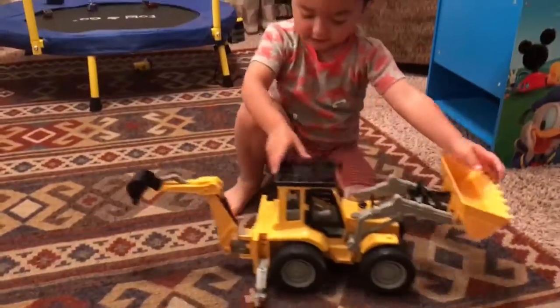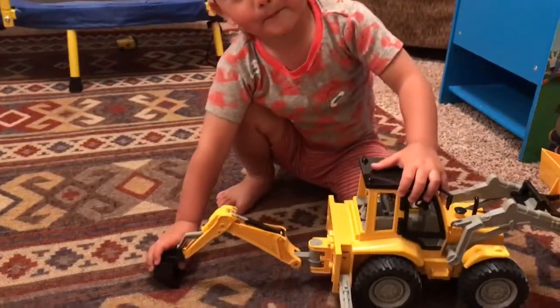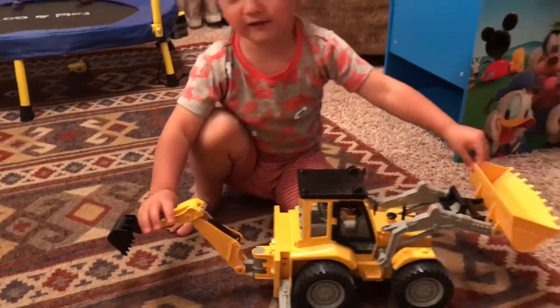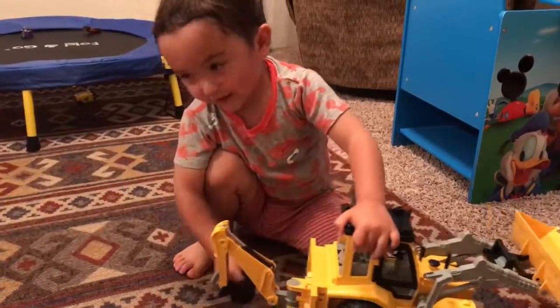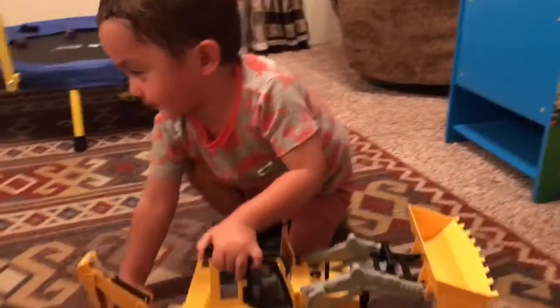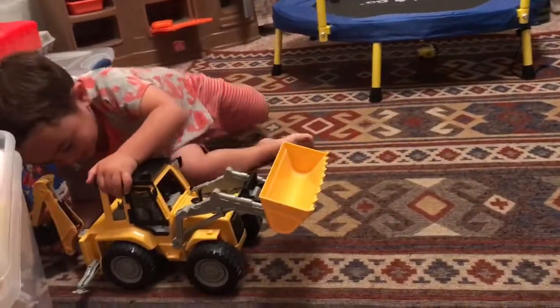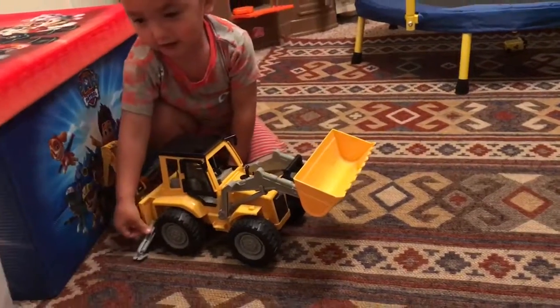Oh, okay. And what does it do? What do you call that thing? It's a scooper. And this is a scooper too. Oh, all right. There's two scoopers on this one. Beep, beep, beep, beep, beep, beep. Oh, careful. It's back here. Now. Uh-huh.